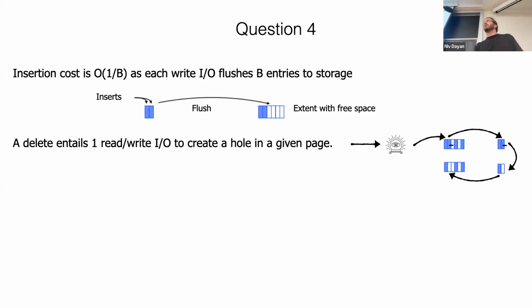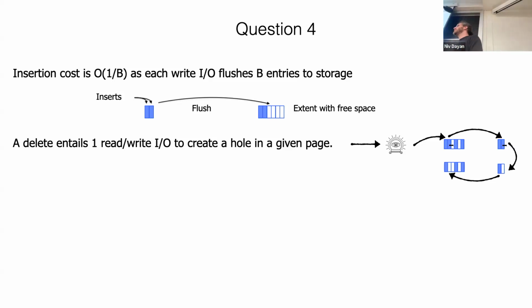Okay, what about the compacting the table part? Big O of N? Okay, so there are two issues with that answer. The first issue is that we're trying to count IO, not entries. So we're trying to count the number of pages. And second, we're not trying to just quantify the cost of the whole process of compacting the table. We're trying to take that cost, but then see what that cost is with respect to an individual delete operation.